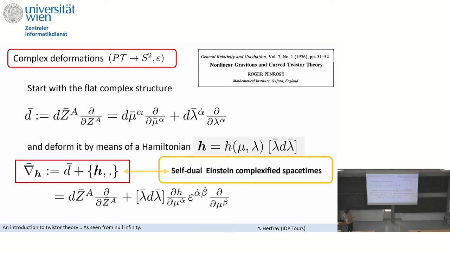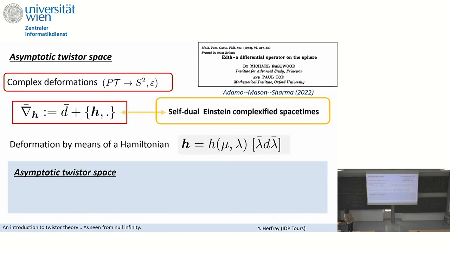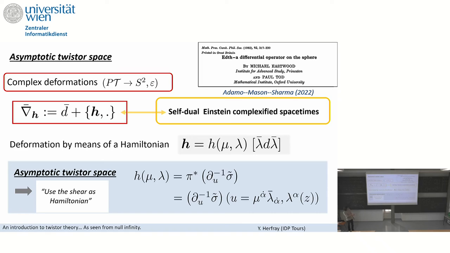Good. So in practice, what people do nowadays is that you think of self-dual Einstein spacetimes as a type of differential operator on twistor space that you're modifying like this. Now, for us, who care about scri, there is a wonderful way of thinking of this: the notion of asymptotic twistor space, due to, I'm told, Sparling, but explained in this paper by Eastwood and Tod. You have a natural Hamiltonian if you are at scri: you should use the shear as the Hamiltonian. Remember, if you have the shear at scri, you put it back in twistor space, you get the (0,1)-form, which would be your linearized representative in twistor space. Now you use this one as a (0,1)-form to deform the complex structure.